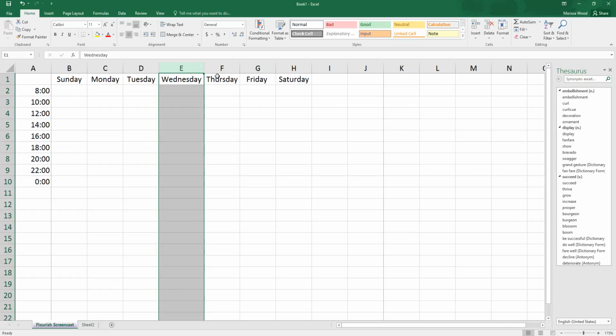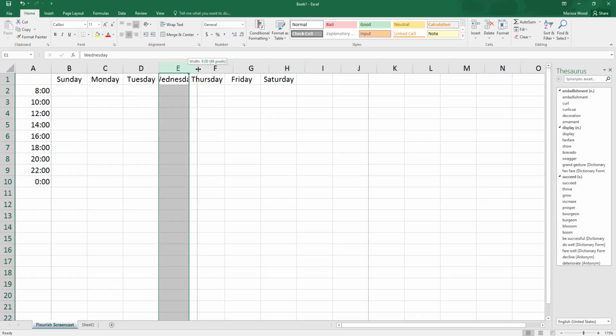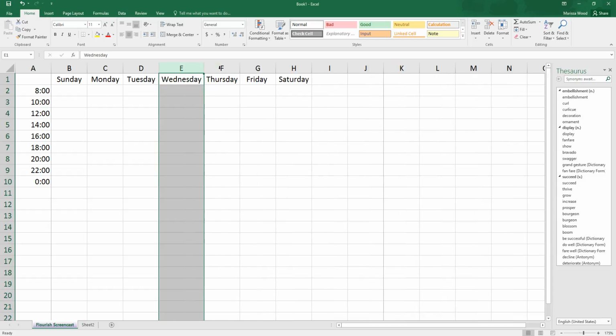The other option to do resizing is to left click on the little gray line in between a column and drag. So you can actually drag it bigger, you can drag it smaller, whatever. We're just going to double click on it and it's going to automatically size it for me to the word Wednesday.